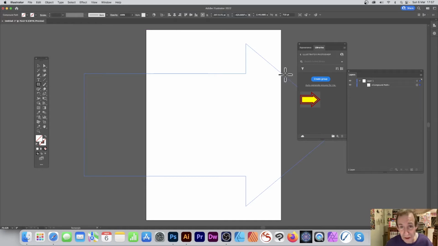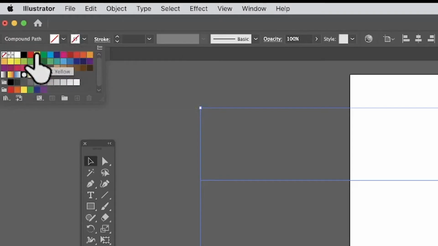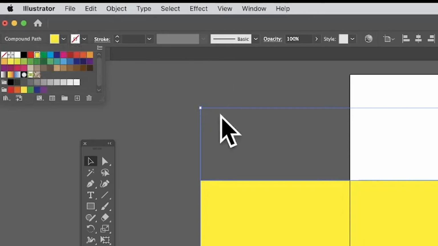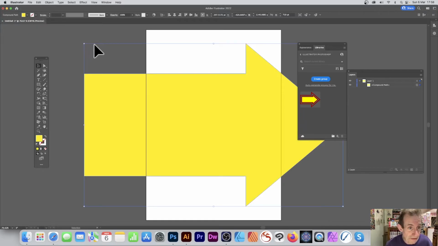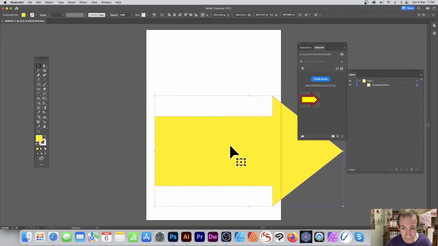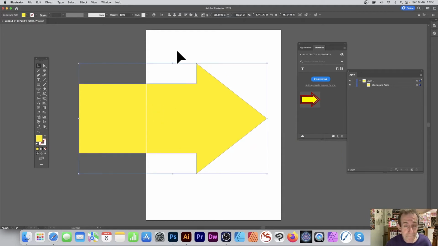Now, of course, it's lost the colour. You'd think by 2022 that you'd be able to do it very easily between Photoshop and Illustrator. But sadly, doesn't seem to be the case. So now I'm just going to select the colour and I'm going to just resize it. So I'm just going to resize it a bit so I can show it there.